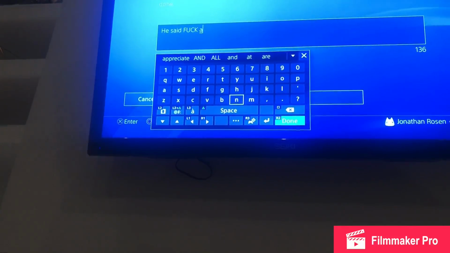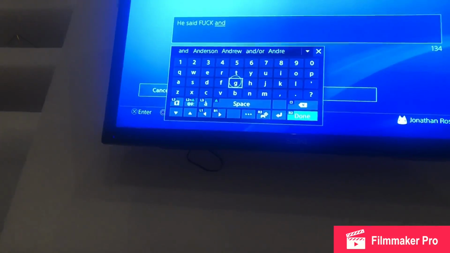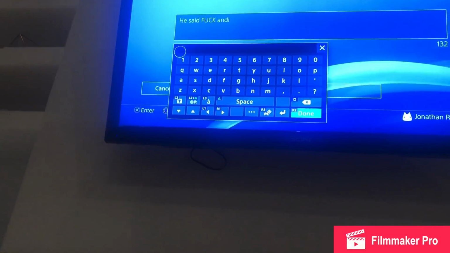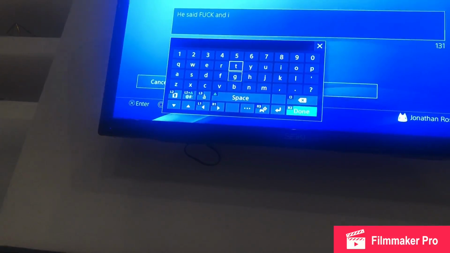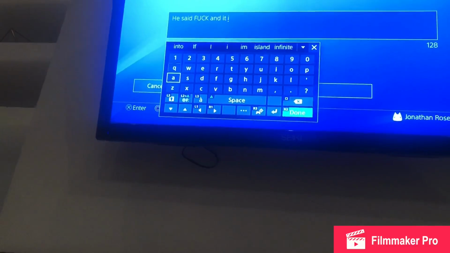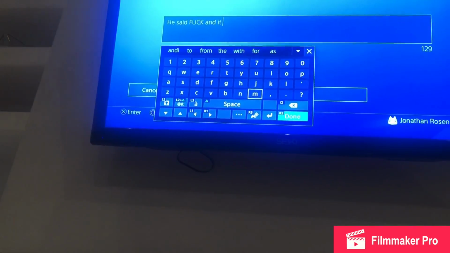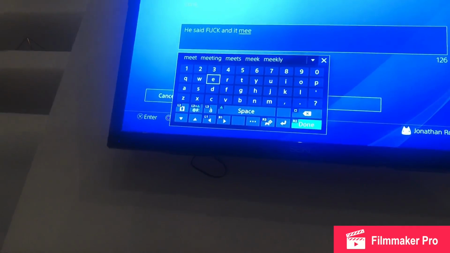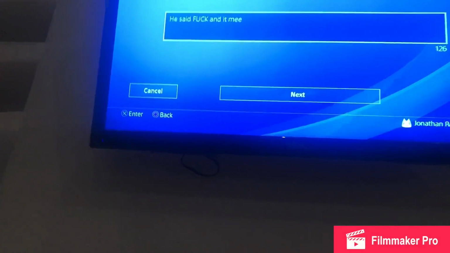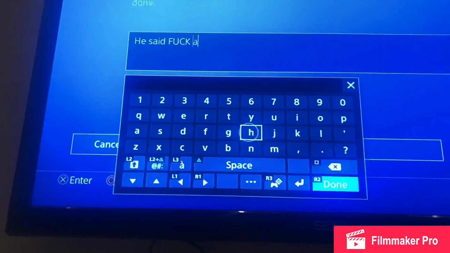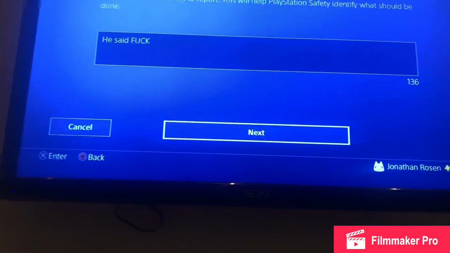And hold up, go back, space, hold up. Space it is. Actually, I don't know how to spell that. I'll just leave it at that. Well, not that, but dang it, I keep accidentally pressing buttons. Sorry for this slow. But I'm just gonna leave it at that. It's good enough, as long as you report them. There we go.